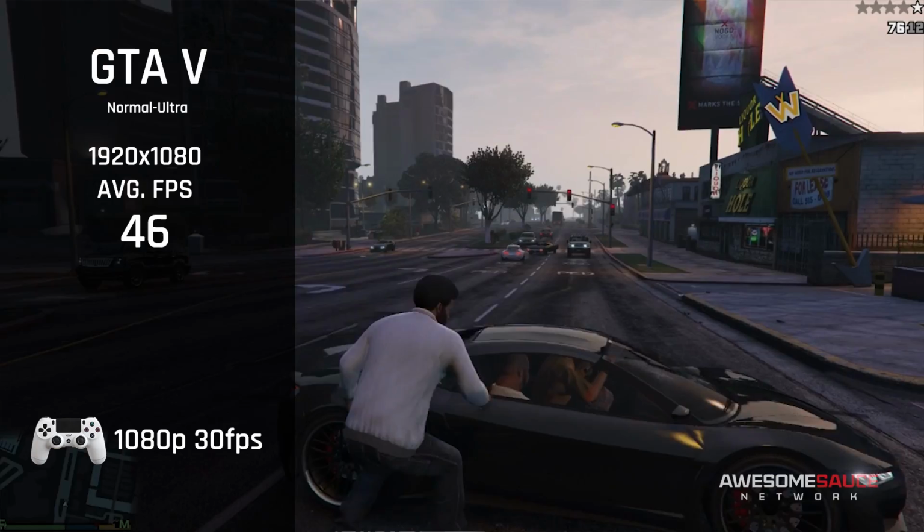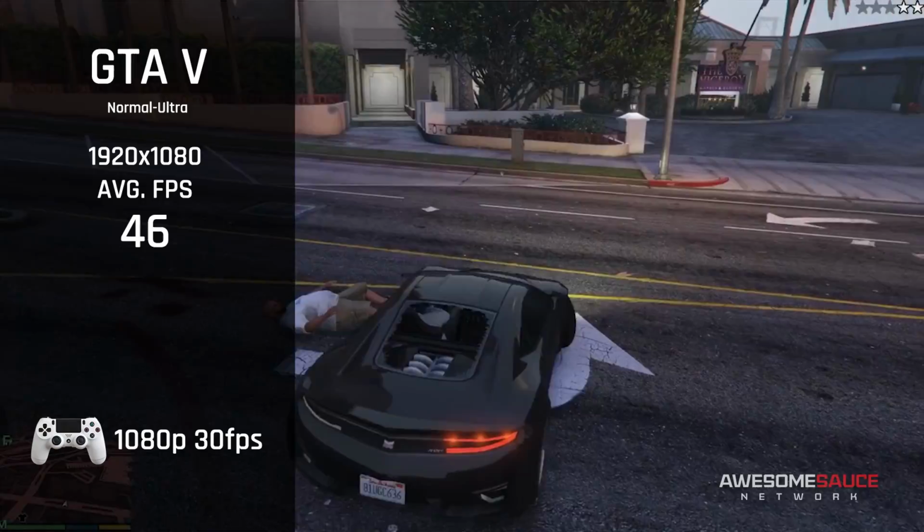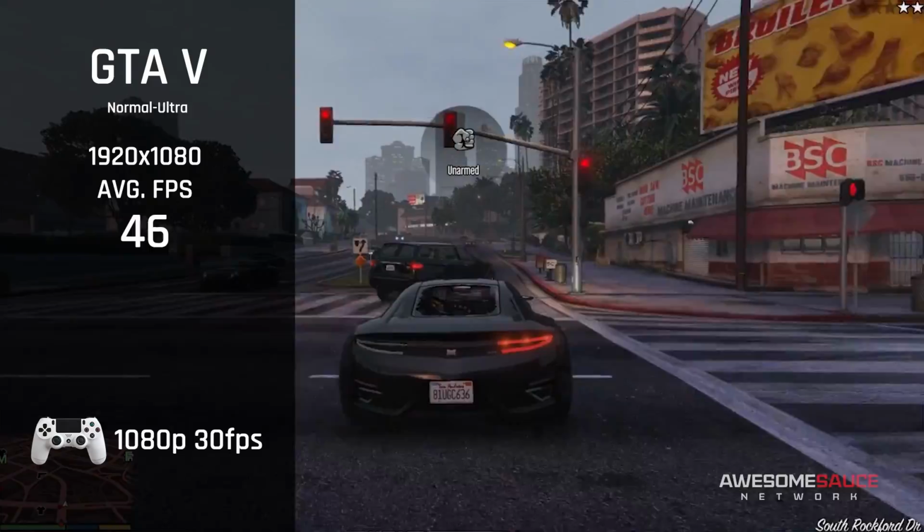Since these results were much lower than I anticipated, I decided to pop the R9-280 into my X99 system, fire up GTA 5 with the same settings, and marveled at the performance gain to 74 frames per second, indicating a sizable CPU bottleneck for our Athlon CPU.